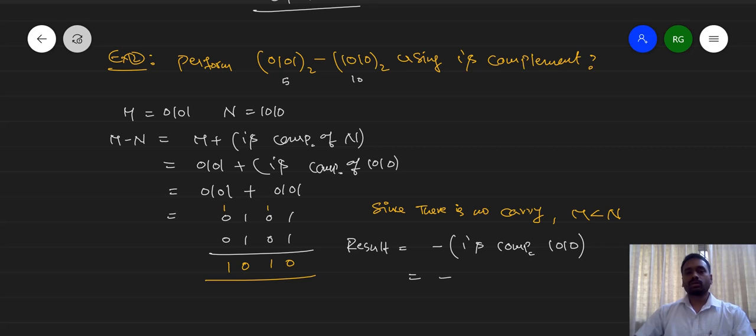So which is equal to minus the 1's complement of 1 0 1 0, that is nothing but 0 1 0 1, which is nothing but 5. So in this case it is equal to minus 5. You can see 5 minus 10, result is minus 5. So minus 0 1 0 1. So this is how we will perform the subtraction between two numbers where the number being subtracted is the largest one, or the subtrahend is the largest one. In a similar manner we will perform the subtraction between two decimal numbers by using 9's complement. Let us see one more example of that.